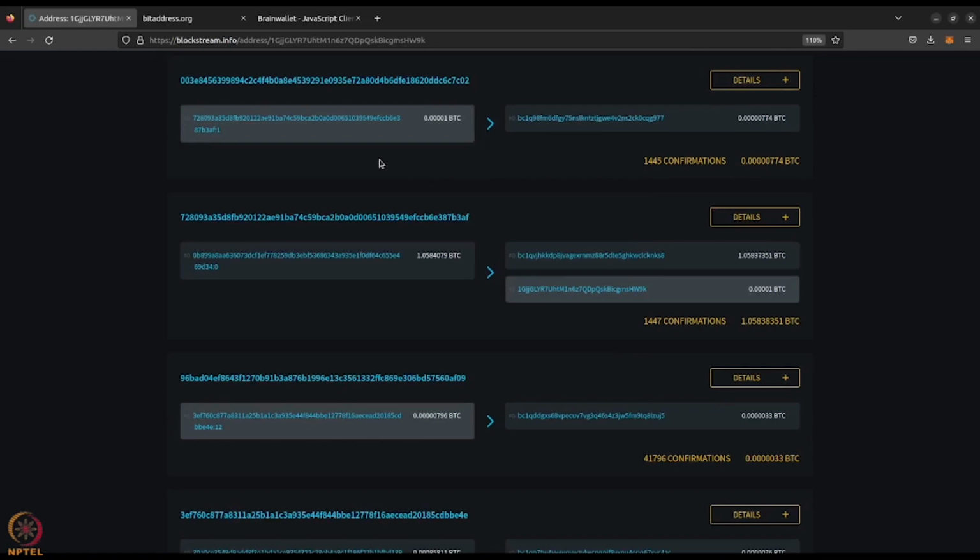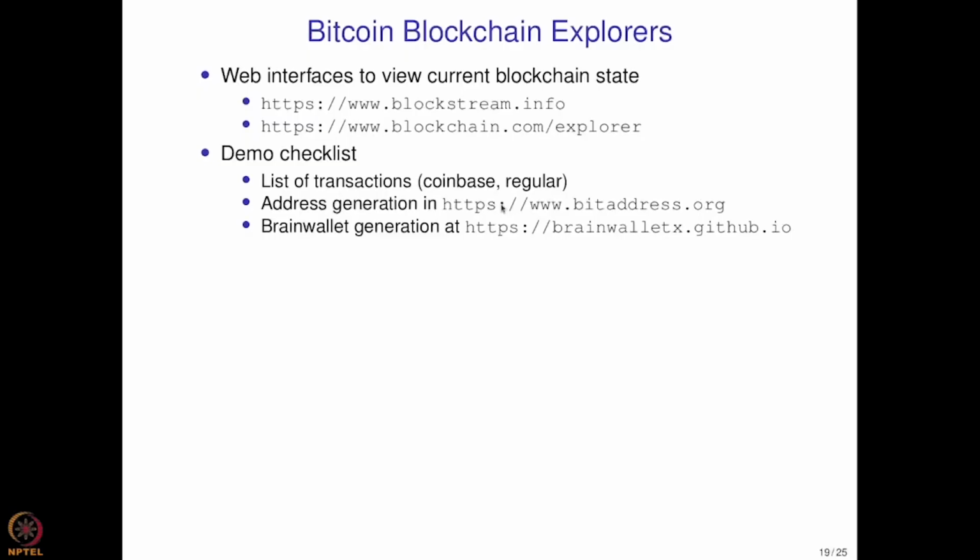So brain wallets, the main takeaway is that they are not secure, but they can be convenient if you are sure nobody can guess the phrase. Sir, the people who are operating the brain wallet, they can see the address being generated. Yeah, so the question was that the people operating the brain wallet can see it. You can download this web page and run it in offline mode, and they actually suggest that you do that. The algorithm for generating brain wallets is not secret, so you can write your own Python code and run it on your own computer and generate a brain wallet also.